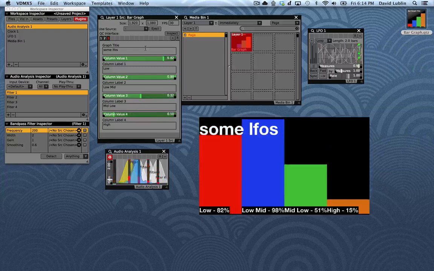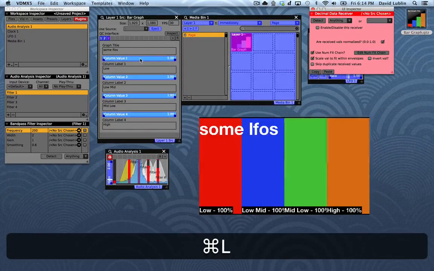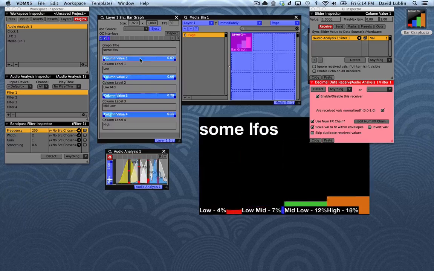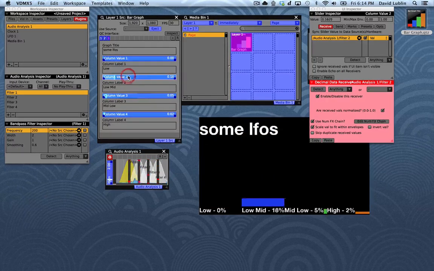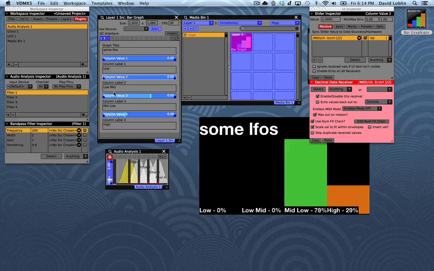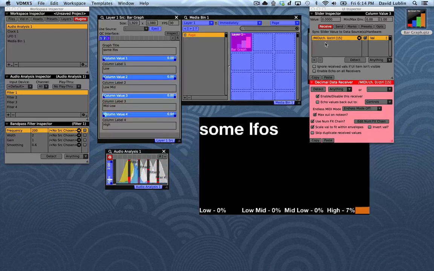And for the final one of these presets that I'm going to do really quickly, I'm just going to turn on the hardware learn mode. So that's Command L, and I'll click on the first one and move a MIDI slider on my controller. And now I'm going to click on this next MIDI slider and another MIDI slider, and you can see in my UI inspector where I've got my MIDI controls appearing.